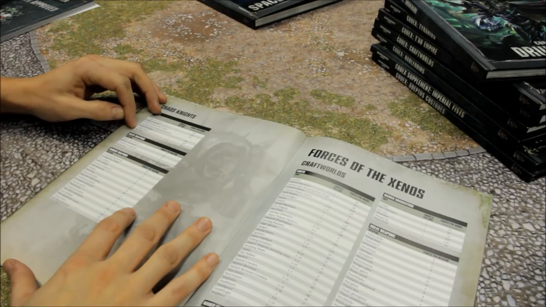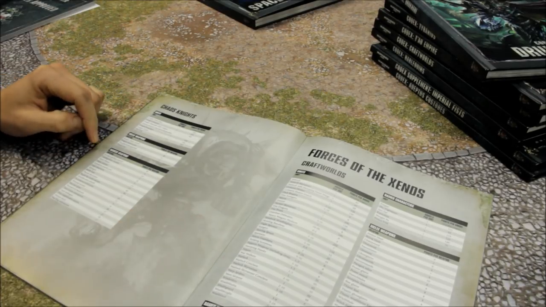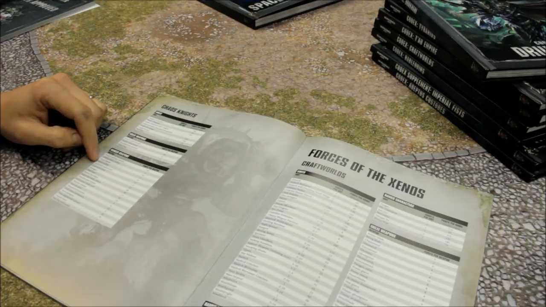Knight Rampager, 320. Knight Tyrant, 500. War Dog, 145. Reaper Chain Cleaver, 0. Reaper Chainsword, 30. Thunderstrike Gauntlet, 35. Titanic Feet, 0. Avenger Gatling Cannon, 85. Conflagration Cannon, 0. Heavy Flamer, 14. Heavy Stubber, 2.